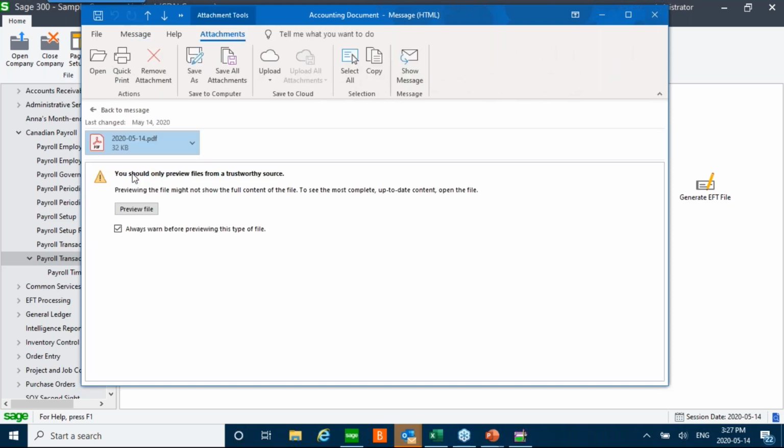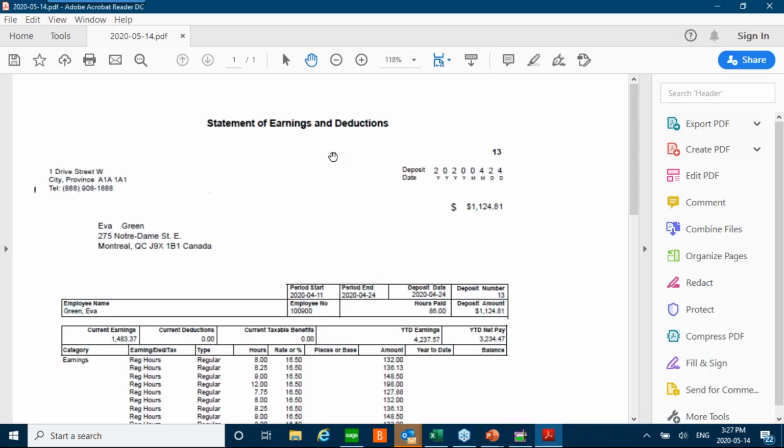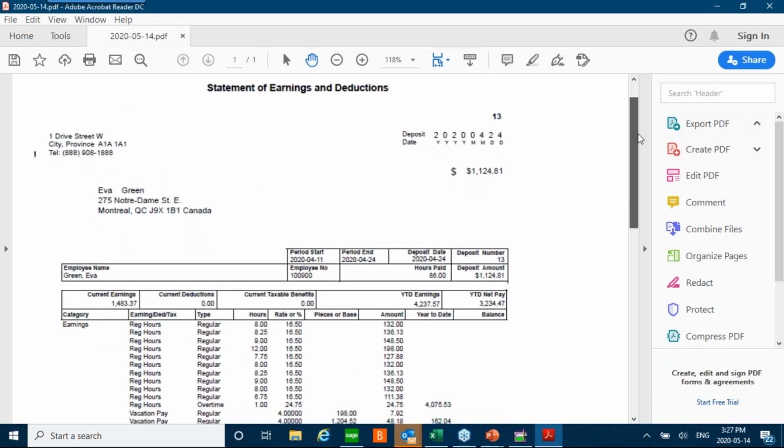In my sample here, I do not have a password assigned to this statement, but you can have a password assigned so that the user not only can receive it by email, but they would have to have a password in order to open it. That is simply to prevent a problem if a user is sharing an email with a partner, so that only the recipient that should see it will be able to see it. So that is an option.